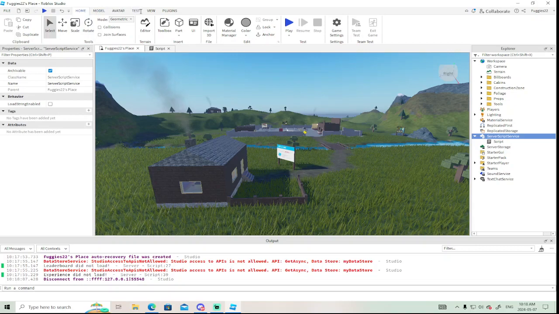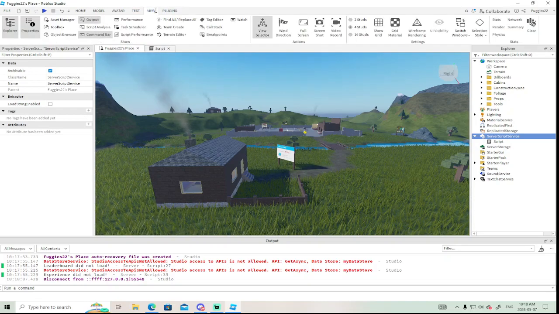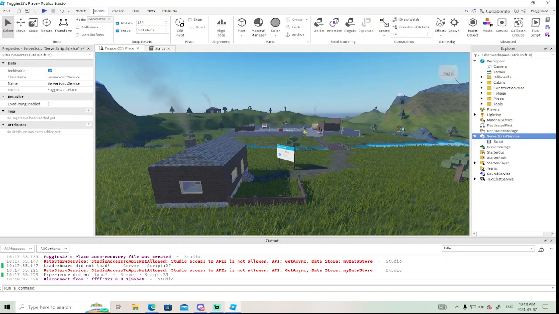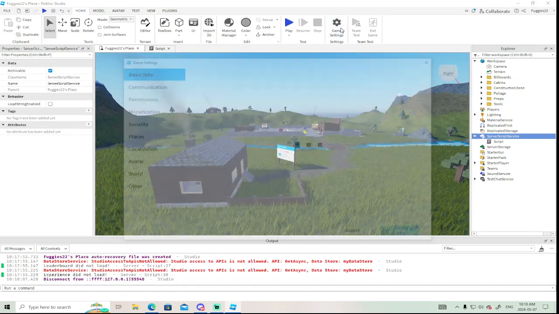Now, if we go to, let's see here. Oh boy. I think it's game settings here.